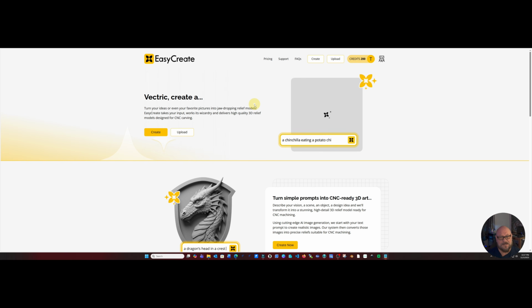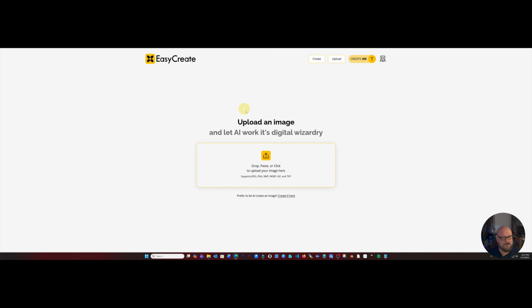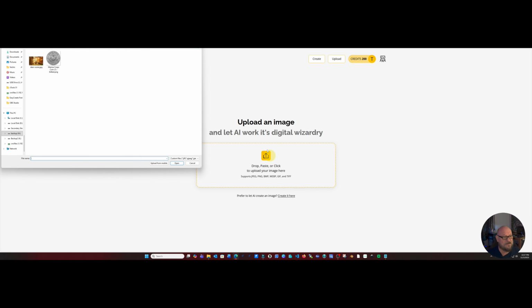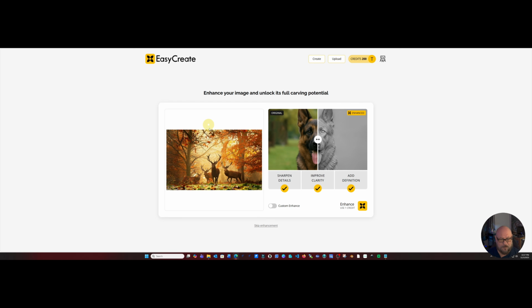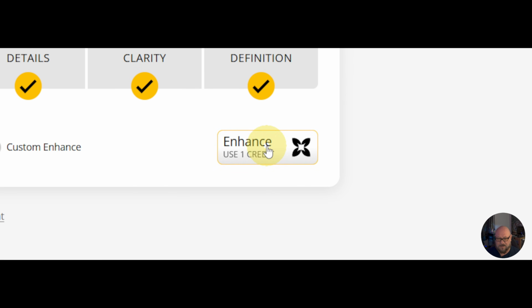So let's roll right into doing our image upload and creating from a pre-designed image. I just found this random picture on the internet, and it's a couple of deer in the forest. And I do want to enhance this, so I'm going to click on the enhance.